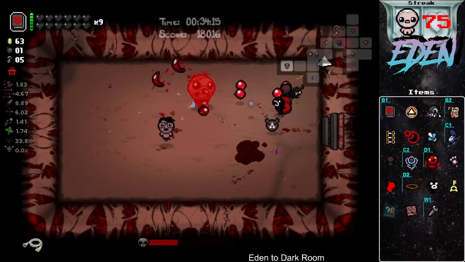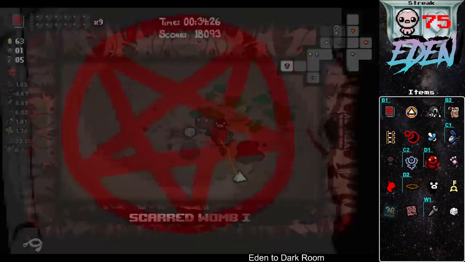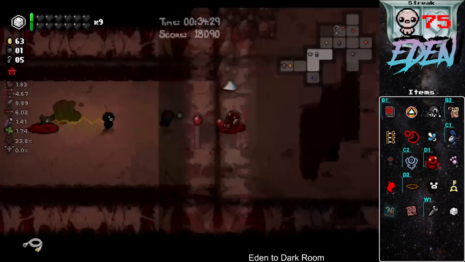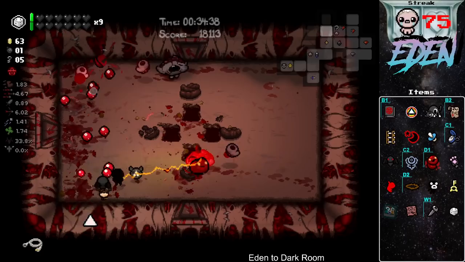Kill him first. Here we go. Eternal D6. Hey, we did it. Hell yeah. Eternal D6 achieved. Let's use this now, just because that'll turn into a devil item. And technically we should be going forward with the book, but whatever. Always underestimate these enemies.